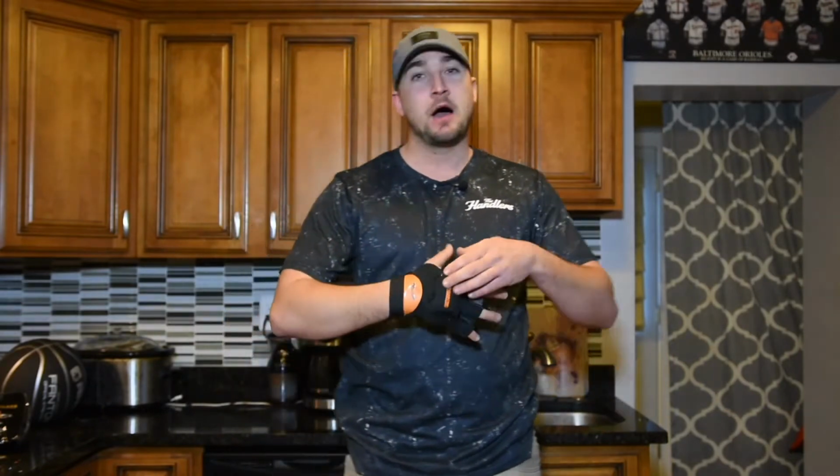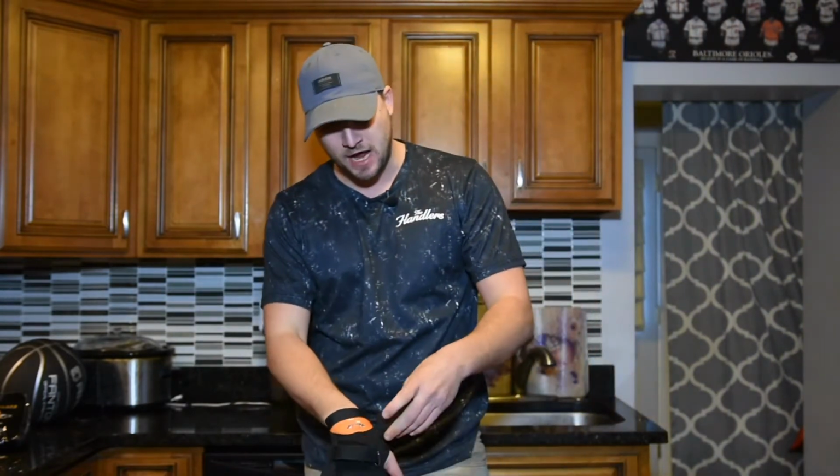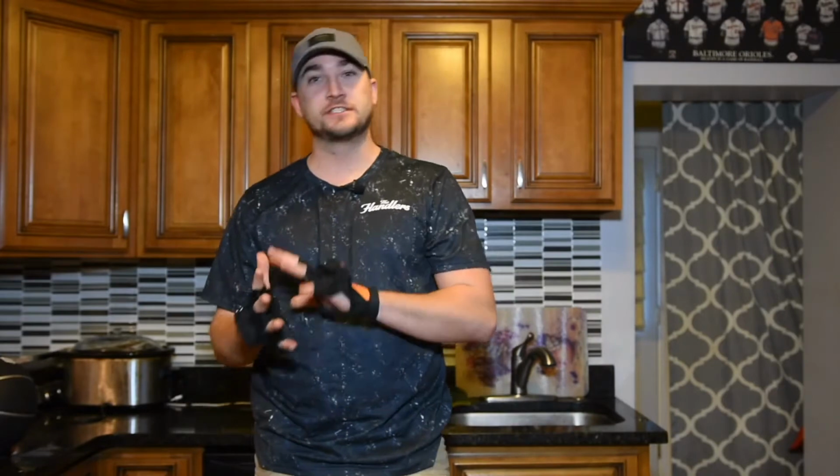The first thing I wanted to do in terms of our training glove, I wanted to have the option of that weight coming on, and I wanted it to be able to come off. So what I did is I had a Velcro set up with a strap around it. That gave the customer an option of whether they wanted to train with the weight on or train with the weight off.